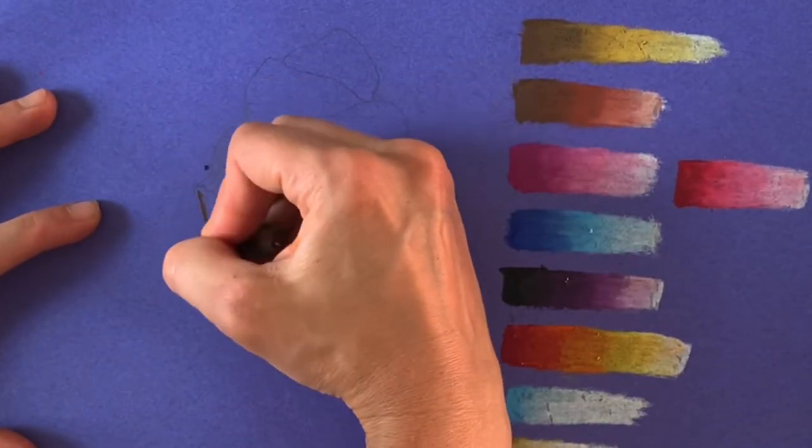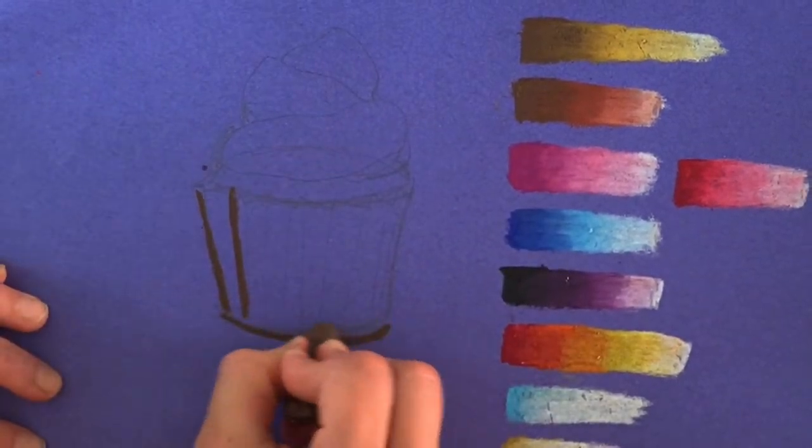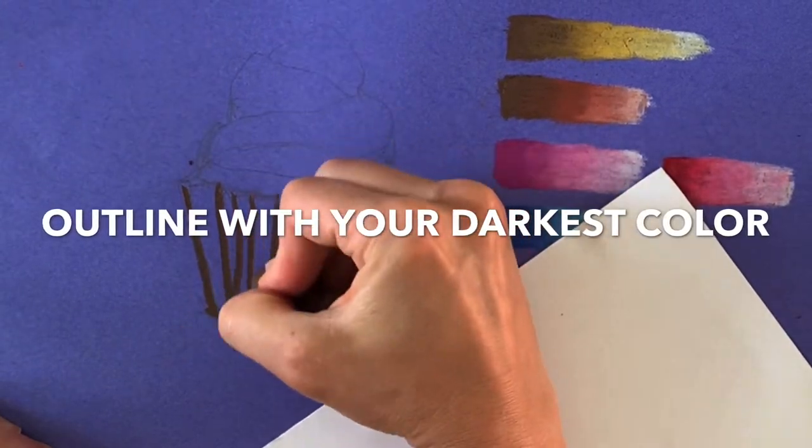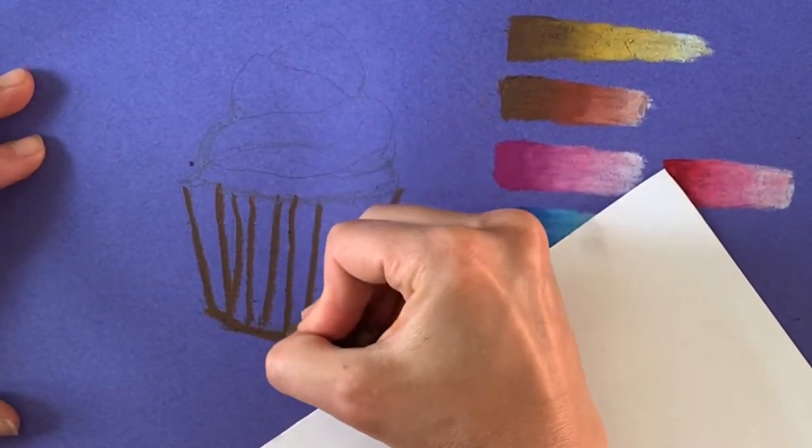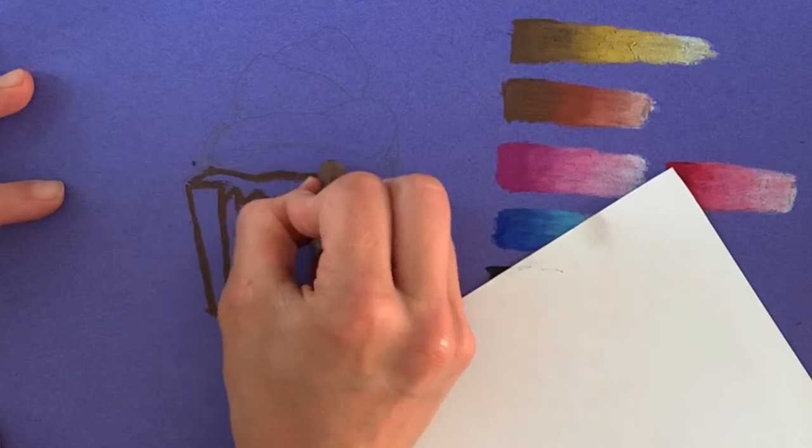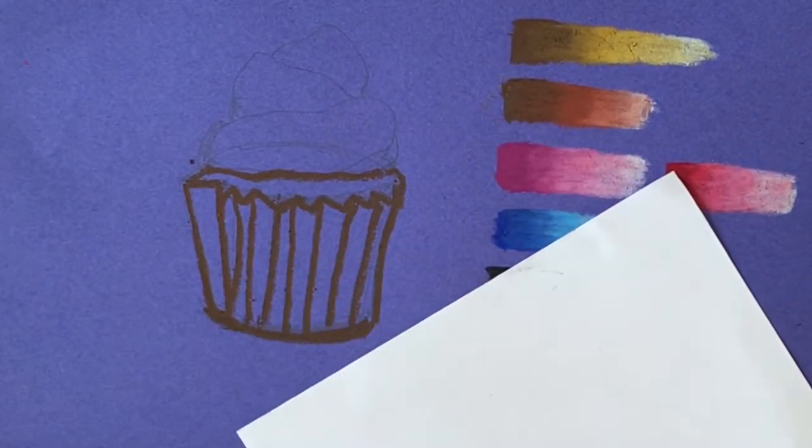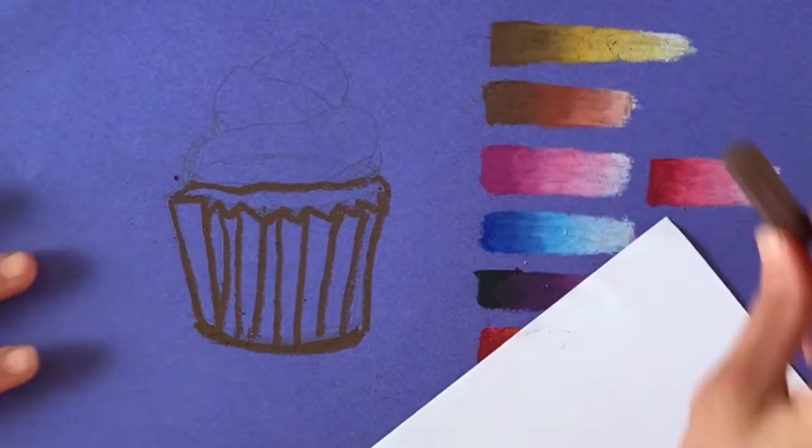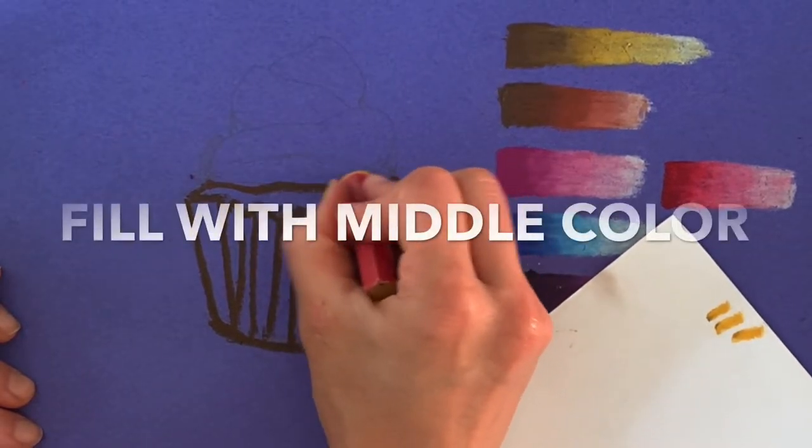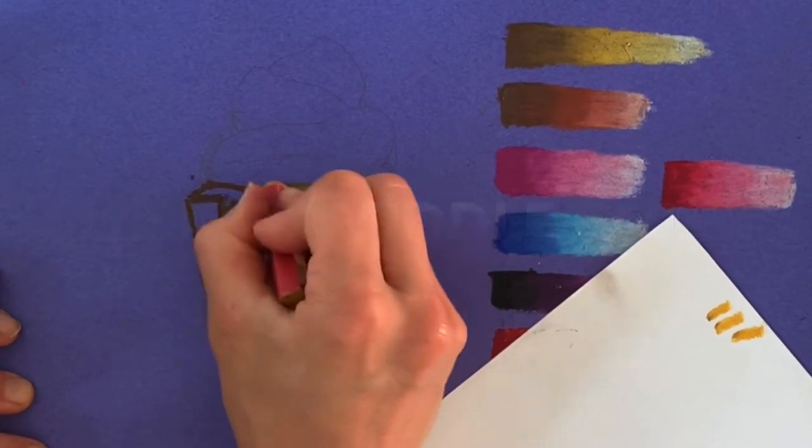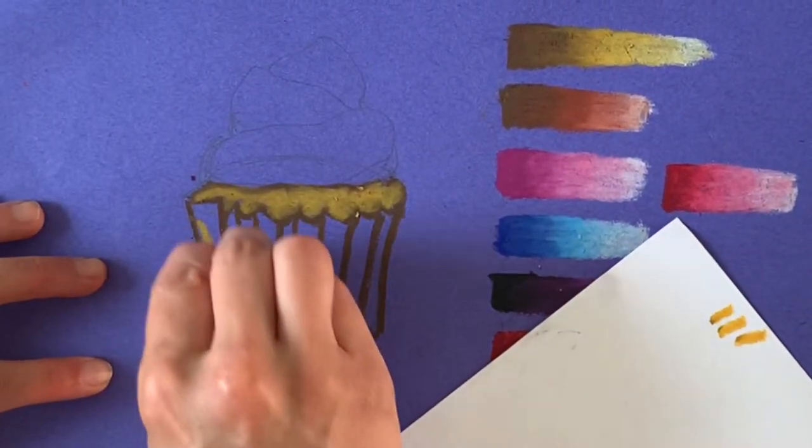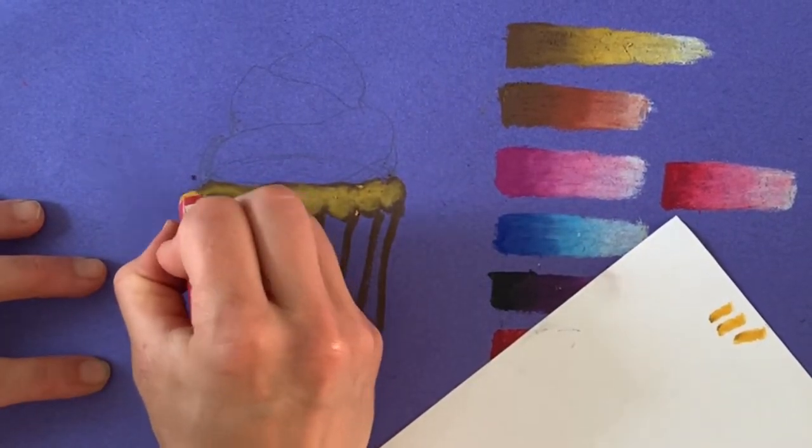Time to put that practice to work, and I'm going to use my first gradient to create a vanilla cupcake. With your darkest value, which is your brown, you will outline everything that you drew in pencil. So those lines that I taught you how to draw at the beginning, just outline thick with your brown: the accordion lines, the lines at the bottom and top of your cupcake, and anything that is not your icing. Now is the 'good job sweetheart' step, and you're going to pretend like it's a coloring book and you just fill everything else in with the middle part of your gradient, which is this tan or yellow ochre. Keep in mind you do want to blend the brown into the yellow, and you don't want to keep it just liney, so don't be afraid to smush that brown in there.